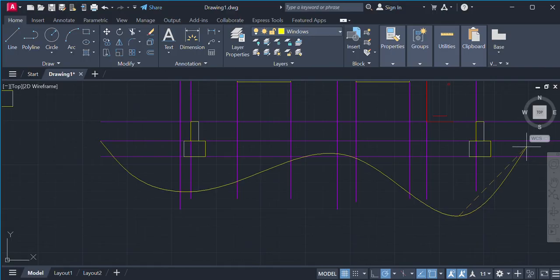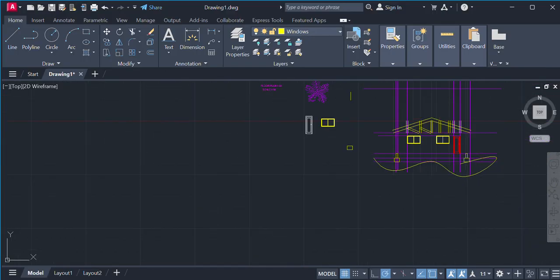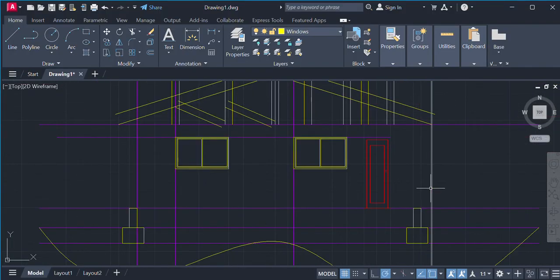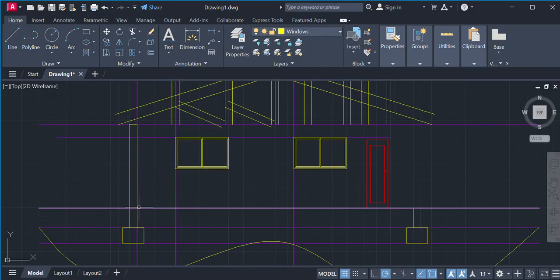I'll show you why we need this in a second. Yes, enter. There we go. Then we're gonna create one last polyline that will represent our wall. And we're gonna have another wall here.